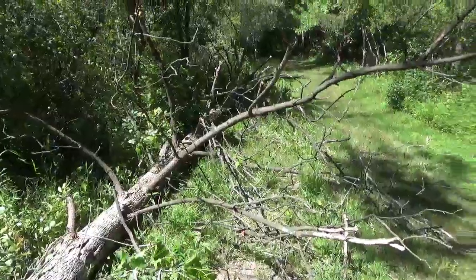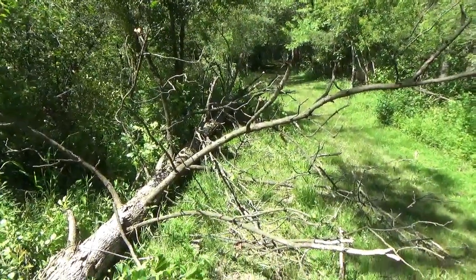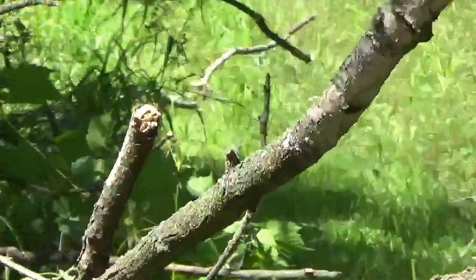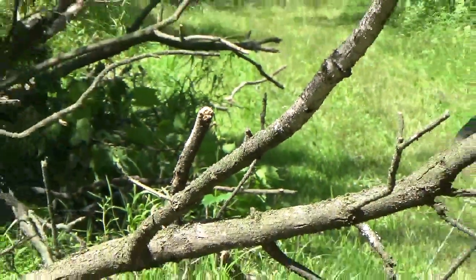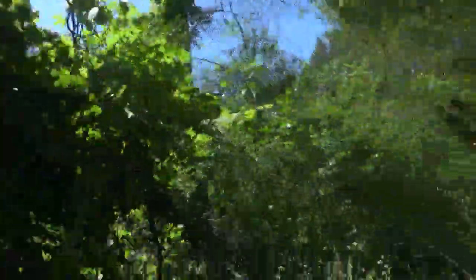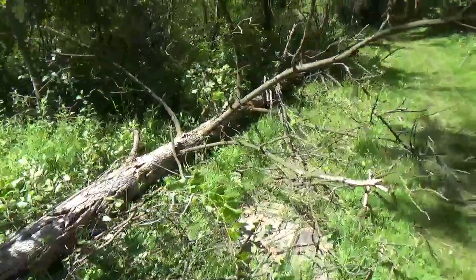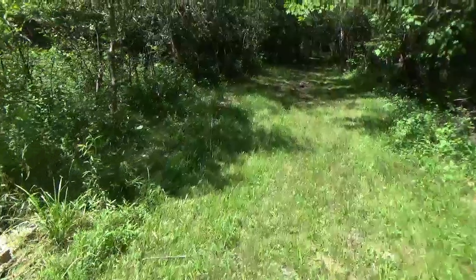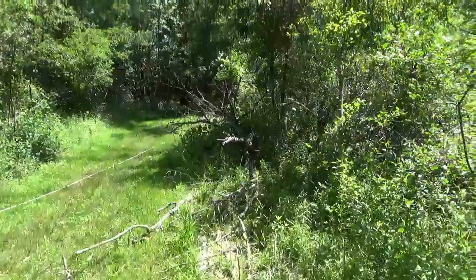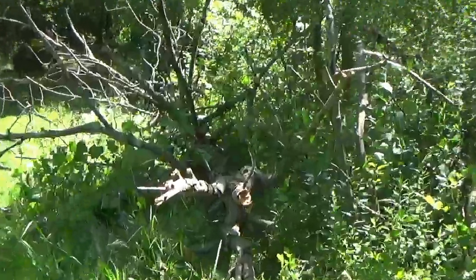Now I'll show you where a little bit of my concern was. Right there is our stick — let's see how we did. But there's also some vines up there. That was my concern that it might swing a little bit, but it came down pretty straight. And that is where we started from back there, so we did pretty good.